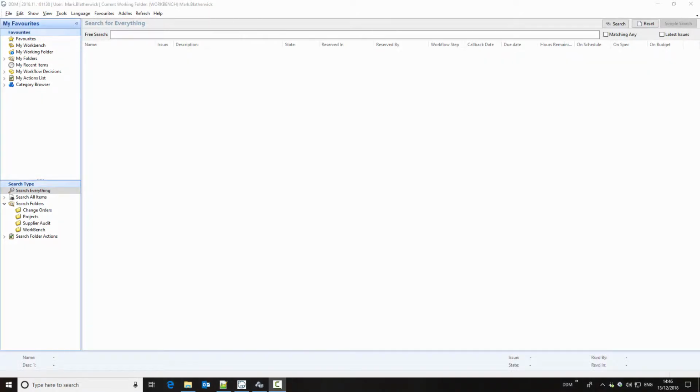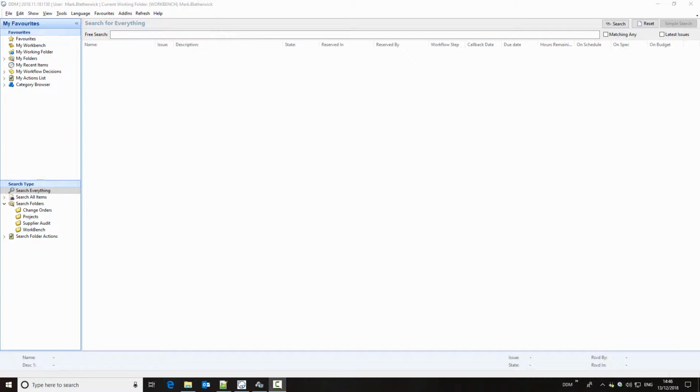In this video we will take a look at how to enable the project management tools introduced in DDM 2018.11 for customers who are upgrading from earlier versions. There is a separate video that gives an overview of this new functionality, which should be viewed before enabling this after an upgrade. The new project management tools add new attributes to folder templates.